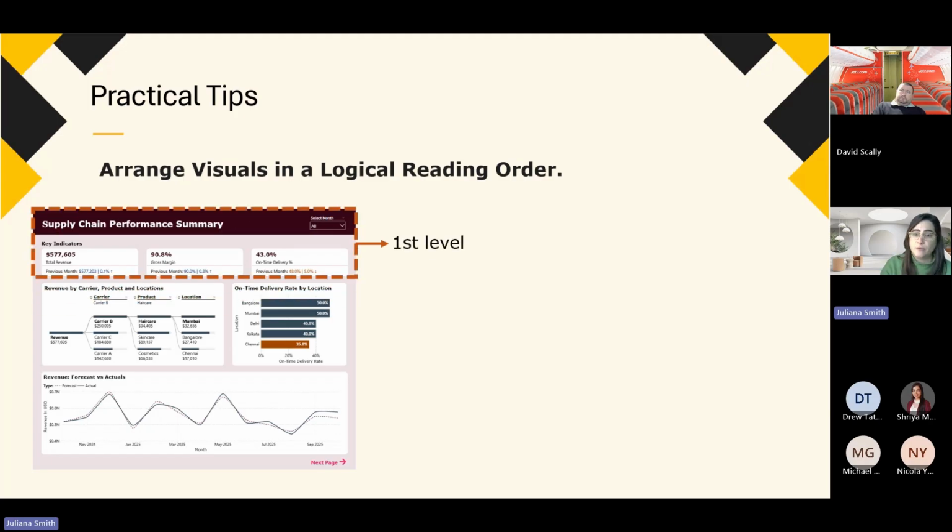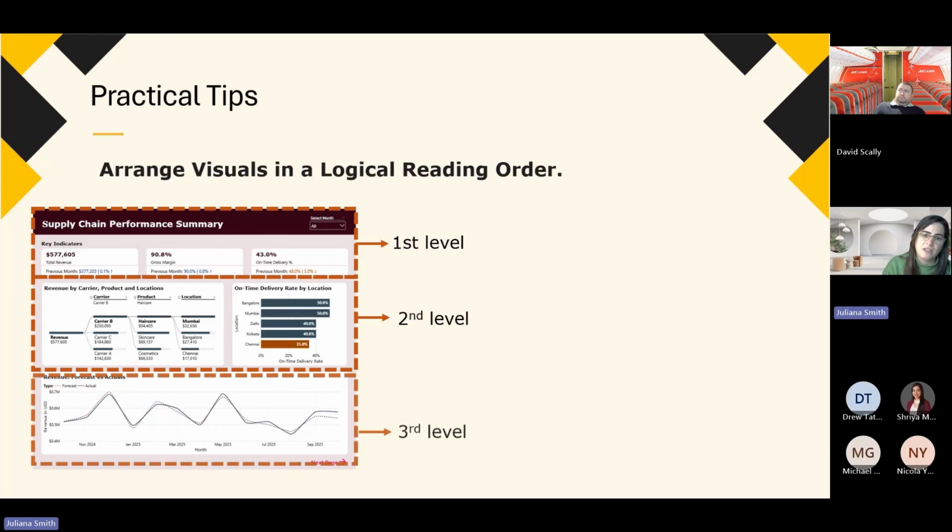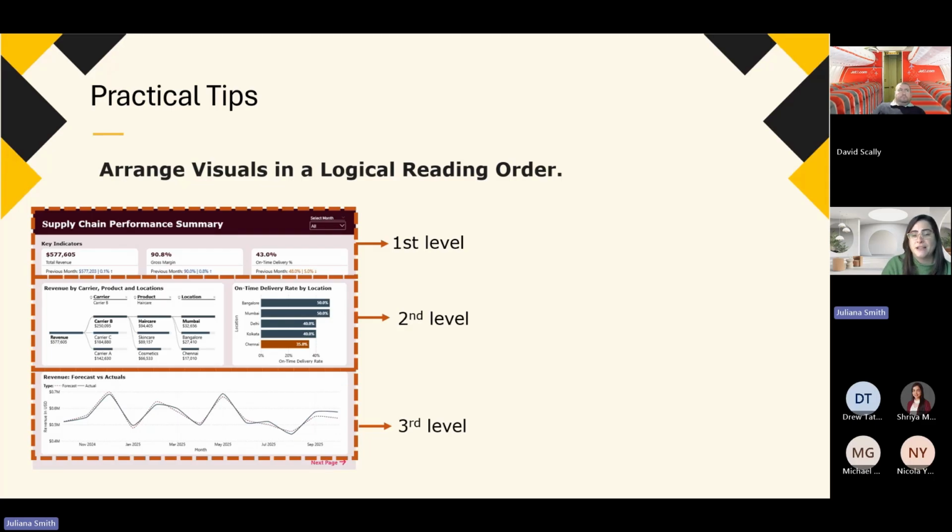For my first level of importance, I added just the main KPI, the main information that I have on this page. My second level is elements that may help explain the KPIs. And my third level of importance is more detailed, more granular information.